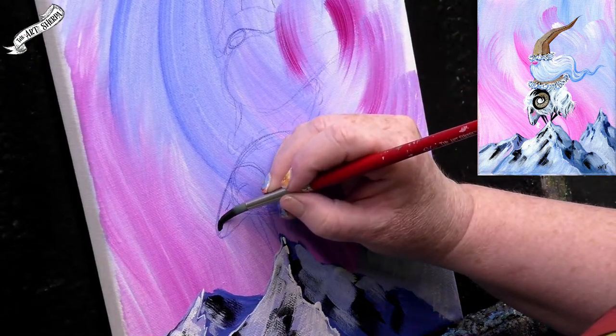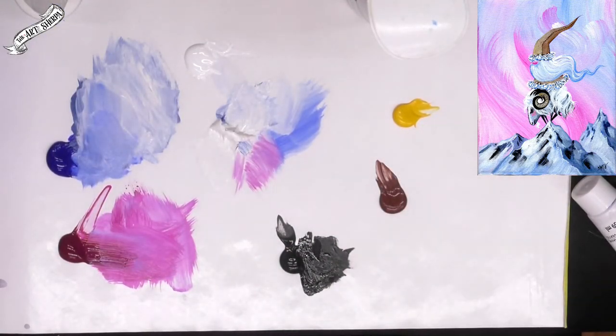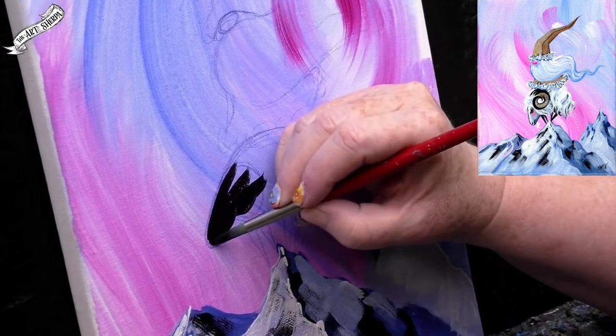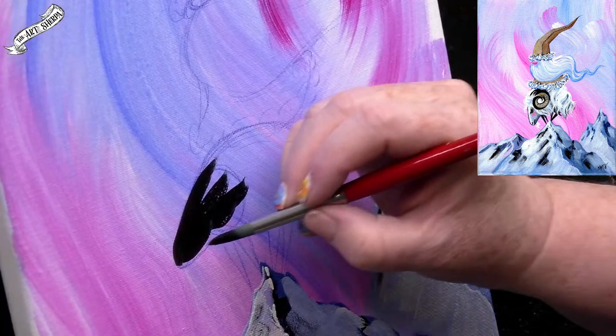So I'm going to paint in my basic sheep shape. All right. There's a basic sheep shape. He's got a good shape. Love your sheep. Some sheep are fat. Some sheep are skinny. Your sheep is fine. Trust that your sheep has value. No bagging on your sheep.